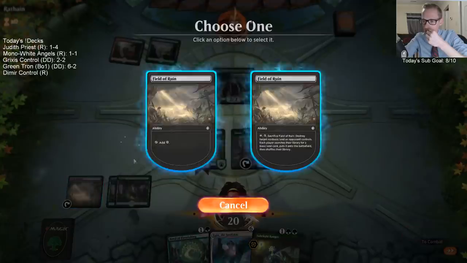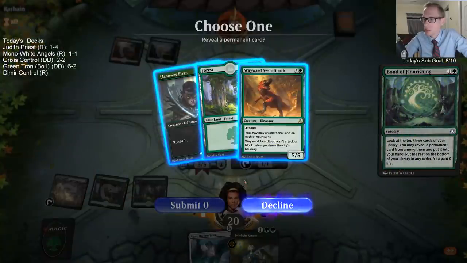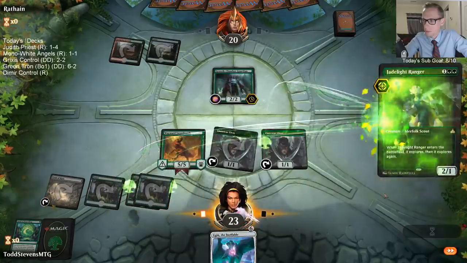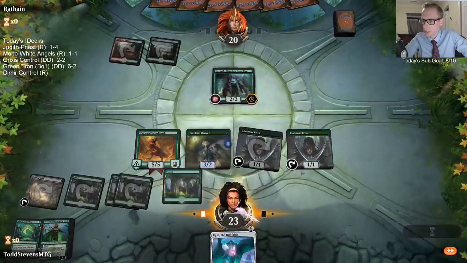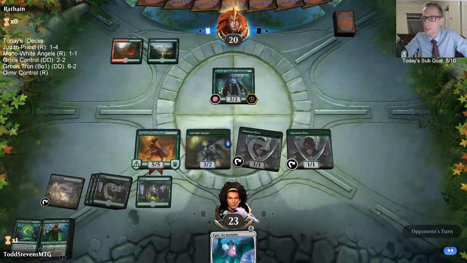Will it make more sense to Bond of Flourishing first, before Jade Light sets up the top of the library with the Explorer? So. That's only 9 permanents for Sortie.